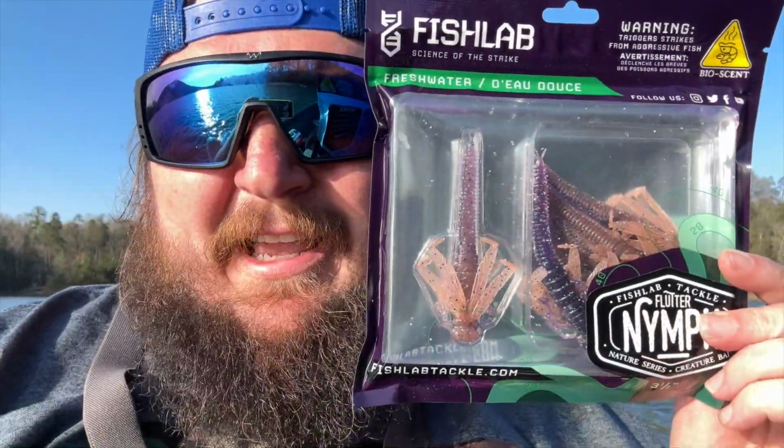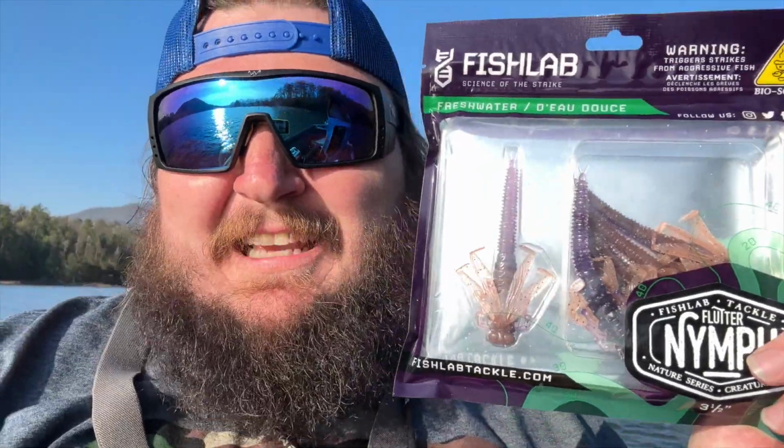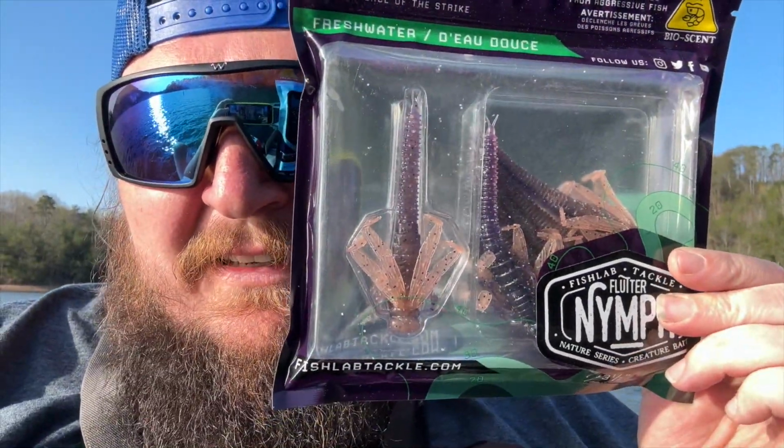This is an intro to a new video, I know, but I forgot to do an intro earlier. But I started fishing the, what is it, Fluter Nymph. Started catching some fish, guys, so let's get in it. This is Fishlab's Fluter Nymph. It's 3.5 inch. This thing's banging. This thing's really cool. Caught some spots already on it. Hopefully we'll catch quite a few more before the day is done. Check these out, guys. These are cool. Let's keep fishing.